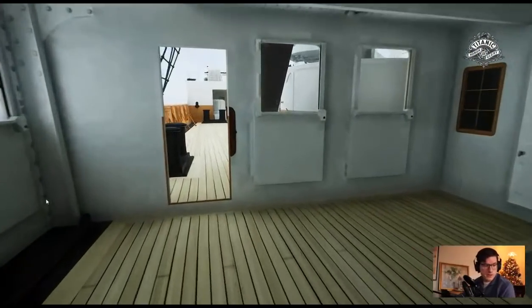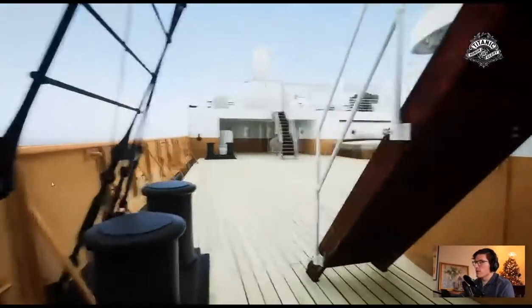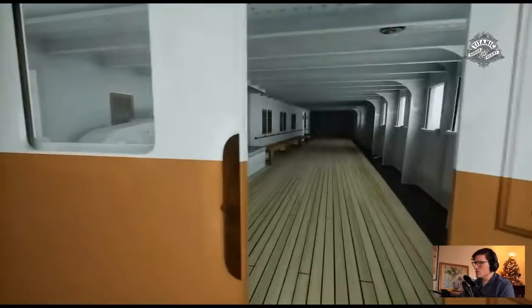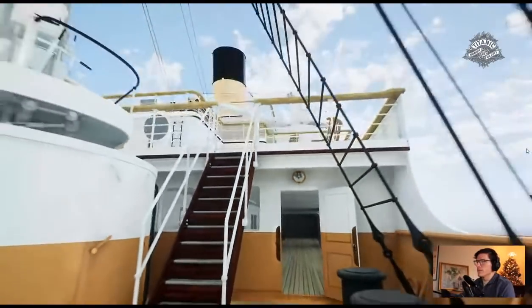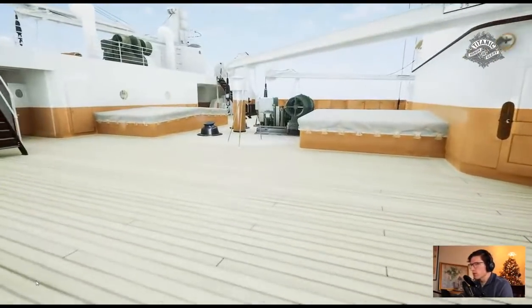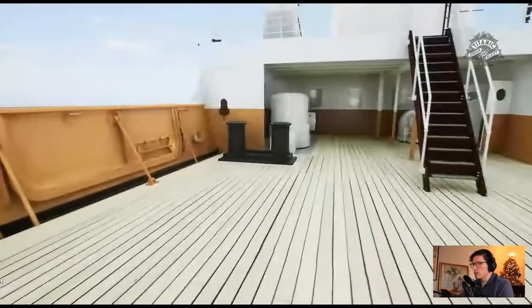Walk speed slow down. All right, so let's head out here. We're onto the well deck. Yeah, this is the second class promenade down here, and then up there is more second class spaces. But now we're sort of into third class. This is the aft well deck.